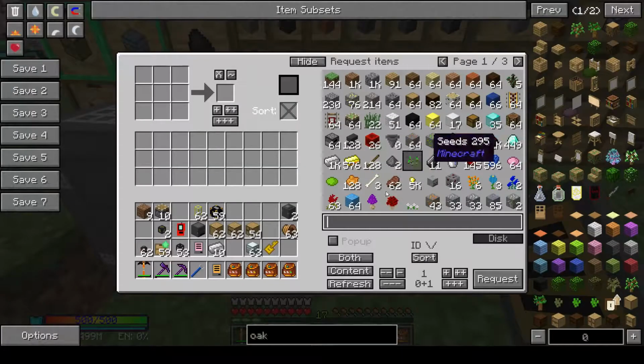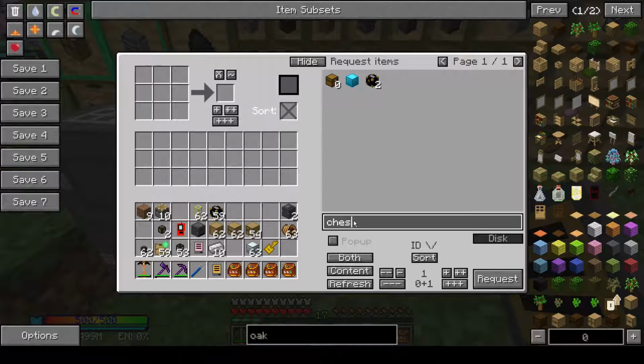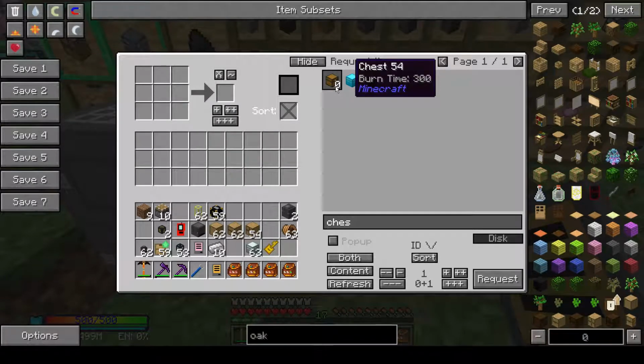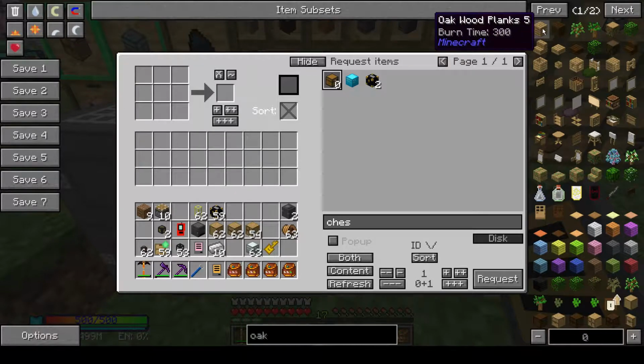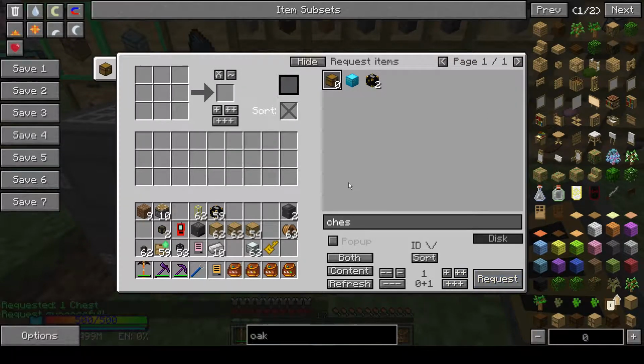And then when you go in here, you'll see if I search for chest, I don't actually have any chests in my system, but I've taught the system how to make a chest, and I have the ingredients for the chest in my system, the oak wood planks. I have a bunch of them in there. So if I request a chest, it'll send the items over to that crafting bench and then just make me a chest. And then I'll just delete it over here so it's not still in the system.